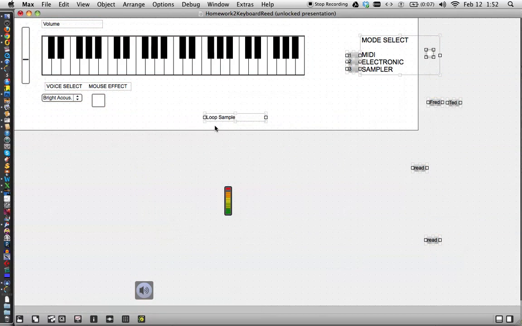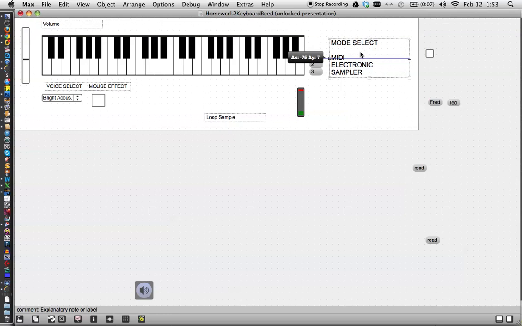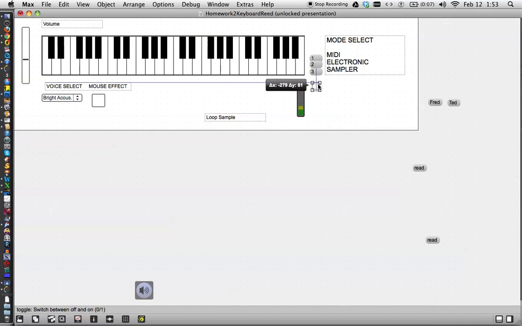However, presentation mode has a locked mode and an unlocked mode too. So I can take all these things and I can put this over here as the microphone, and I can take these and I can move them over here, and I can take this and put it next to there, and it looks like that would fit in nicely there, although it's not labeled correctly. I guess I shouldn't put it there, I'll put it somewhere else. That's a sampler thing, so I'll put it here.